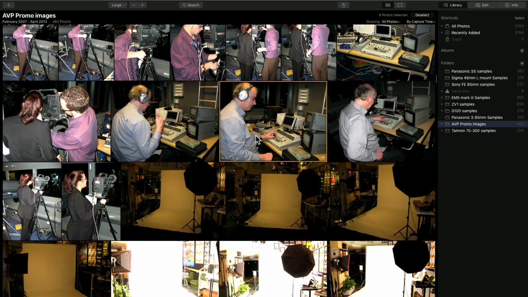Luminar 4 is great for cataloguing your images because Lightroom is brilliant for cataloguing. Luminar AI does it, and it does it fine, but Luminar 4 is a lot more precise, and you can rate your images, 1 to 5. You can do so much more as far as cataloguing your images with Luminar 4 than you can with Luminar AI. So let's go back to that.